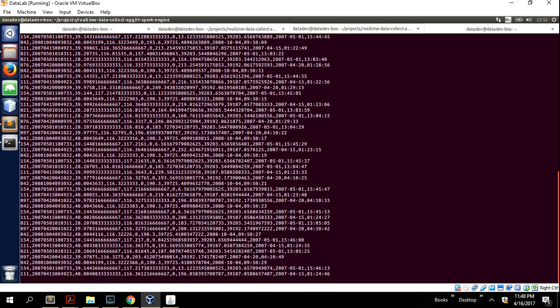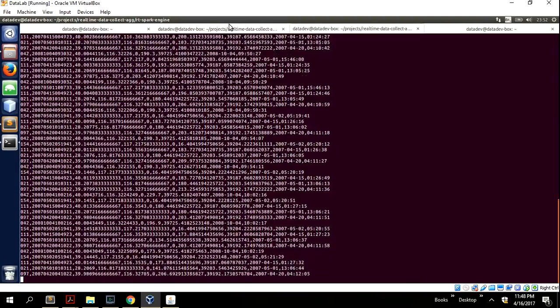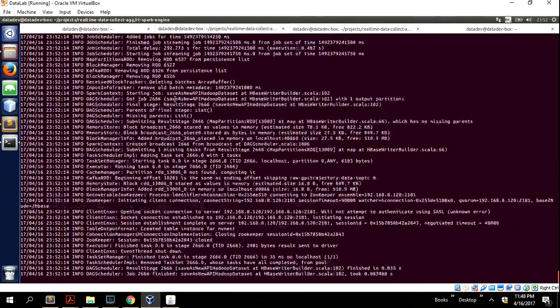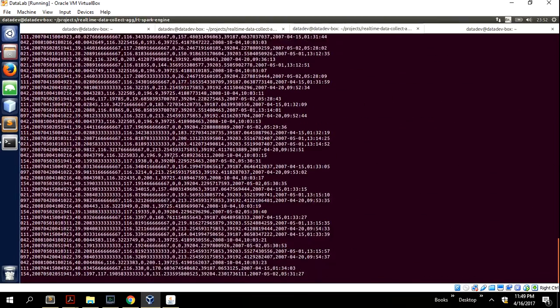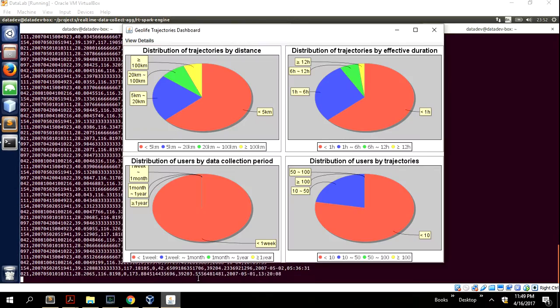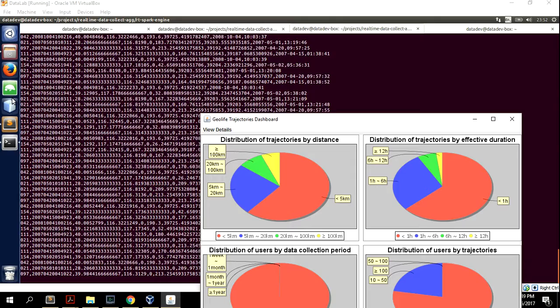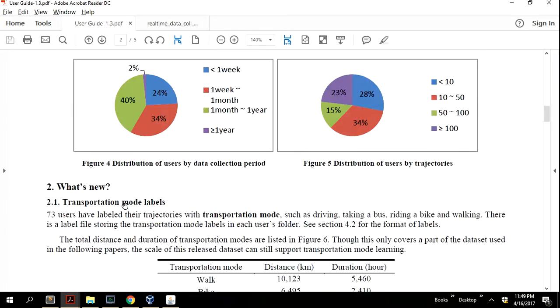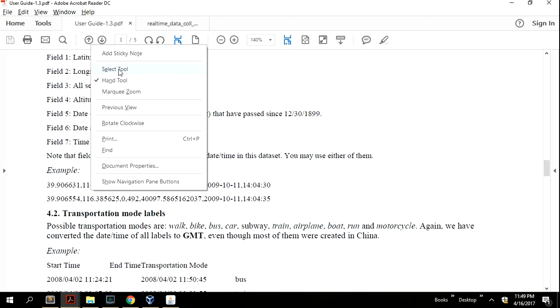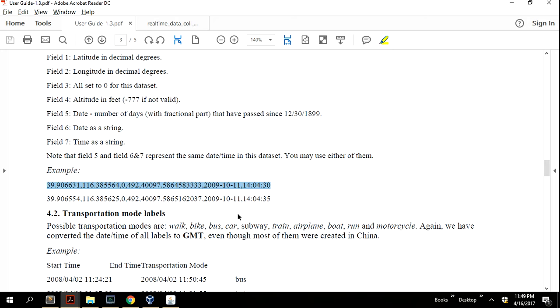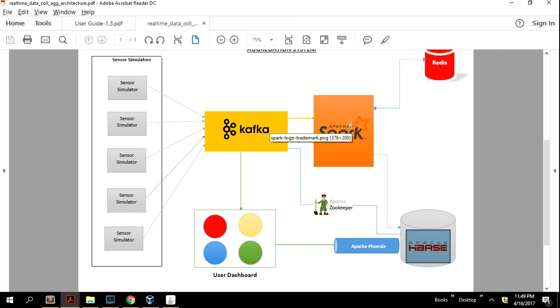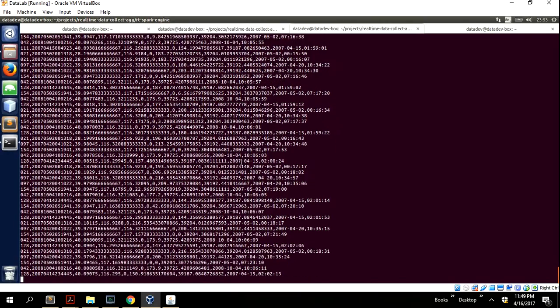So yes, this is how the data actually arrives at Kafka. What Spark streaming is actually doing is processing the data in a D-stream, a discretized stream, 250 milliseconds apart. But this is the way Kafka is getting the data. If you look at it, it's one line per record. Let me show you how the lines are from the documentation. Yes, every line comes like this, but it's just coming rather fast, and that is why you're seeing it run that much. So once the data gets to Kafka, it's captured by Spark streaming on that topic. And you already saw the Spark streaming screen just running. I can stop this right now.